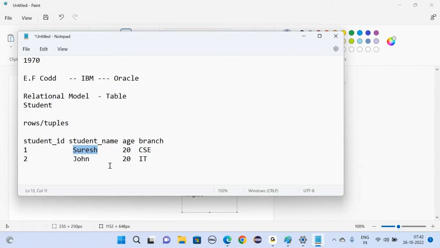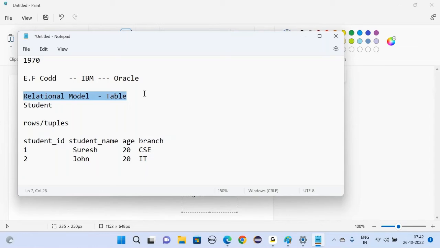So the main properties are: the table name should be unique, each row should be unique from the other rows, and each column value should be atomic and different from the other values. So this is the main RDBMS relational model.